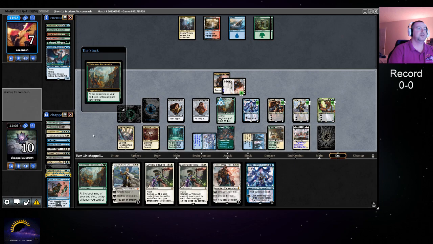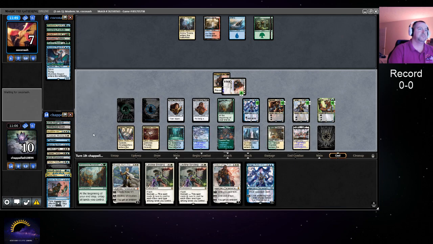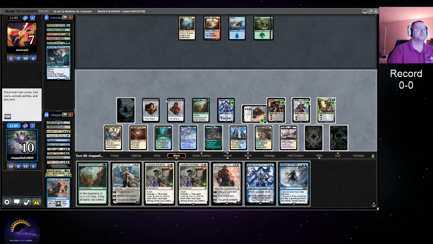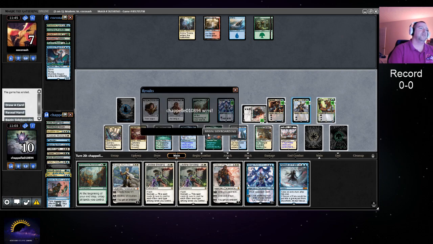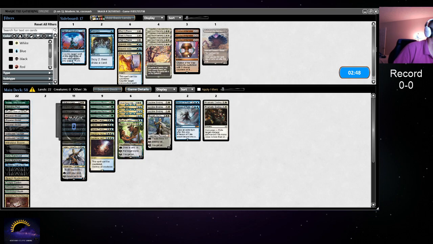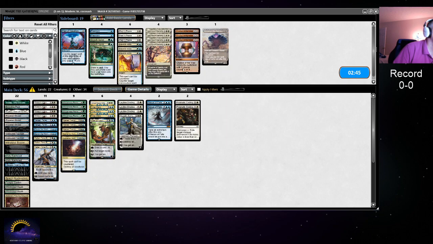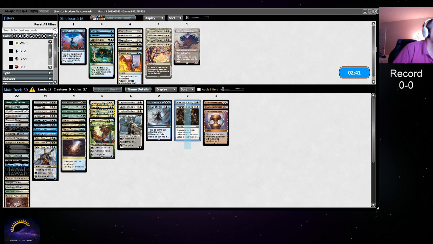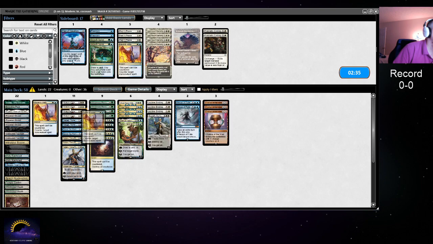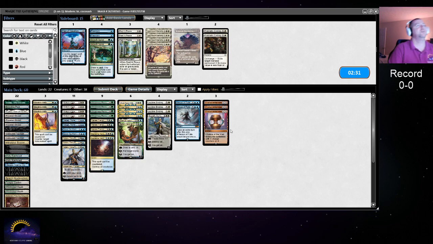Yeah. There we go. Alright. We don't need these. We don't need these. We need these. Good God, man. Come on, dude. Seriously. We win! Yes, we win degeneratively. Yes, we win.